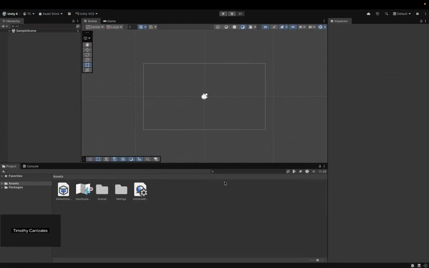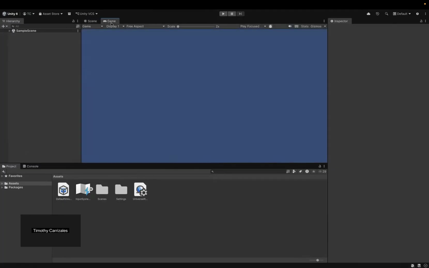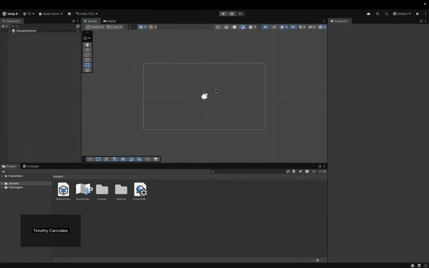I'm going to kind of graze over everything because I don't want to be too technical on any one thing unless we're going to use it for this project. But in the front and center here, we have what we call the scene window. There are two options here in the center section. You can see there's the scene window, there's the game window. The scene window is your editor window. This is how you're going to edit your game.